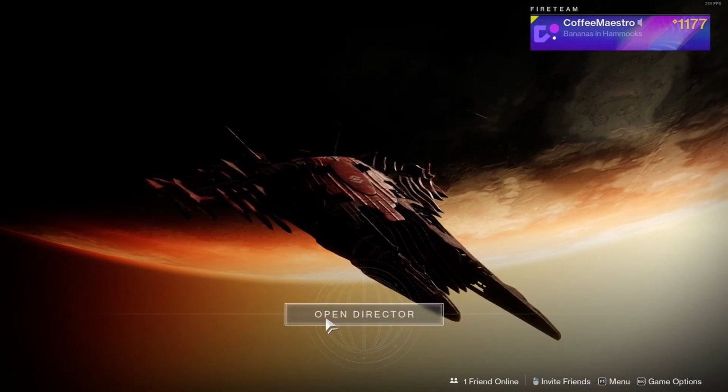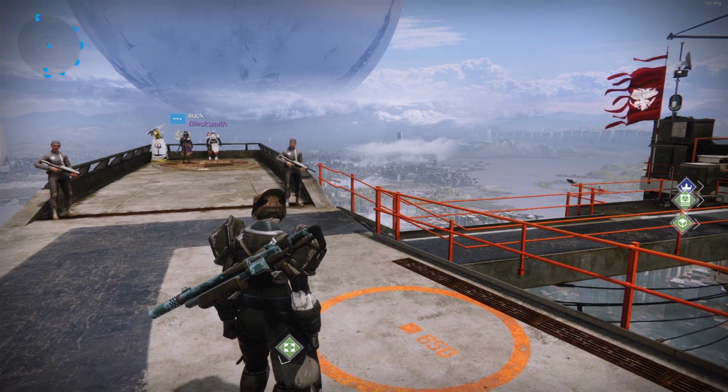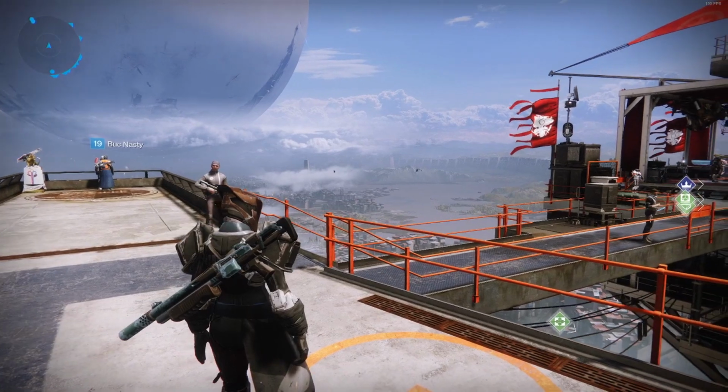Open Destiny 2. Open Director. This screen is gonna pop up. Go to the tower. Land in the courtyard. Once you land in the tower, you're gonna choose what you wanna do, either Strikes, Crucible, or Gambit. It doesn't matter which of the three you pick, they all will give you the same amount of XP.